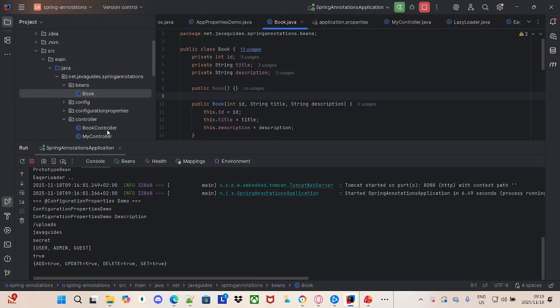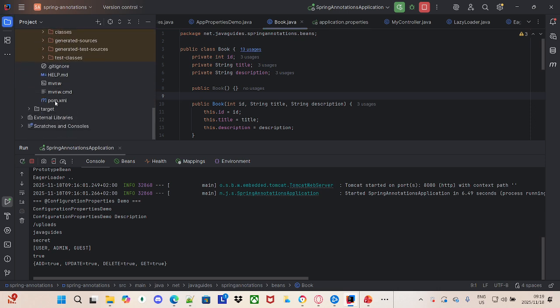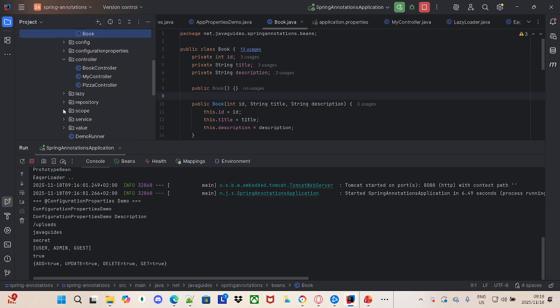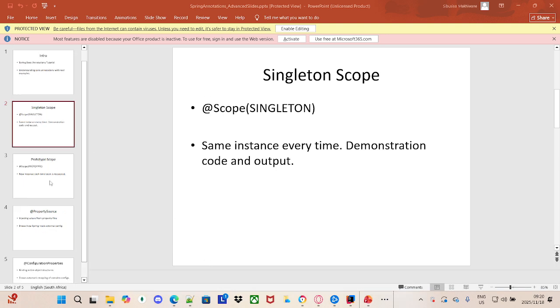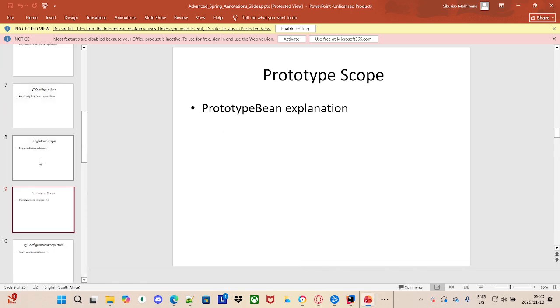Inside my tutorial 3, I explained everything in short. So we have the target folder, which targets the classes, the specific classes that we want in our pom.xml for our packages. Inside our scope, we have prototype bean, and we have our repository, and then we have our eager loading and lazy loader. But there's one thing that I should explain.